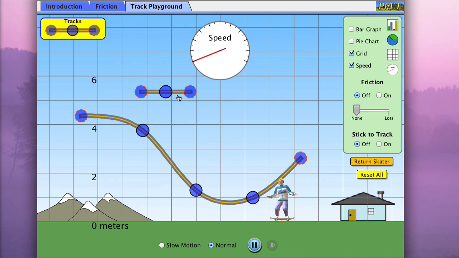And I'm going to add one more piece so I can show you something here. There we go. One more piece. Drag it on top. There. Now it's connected. Change the shape a little bit. You can see where I got the track crossing over itself. It's okay. The software remembers which piece you laid first. So this won't be a collision when the skateboarder goes around the track pieces. And I can still adjust everything.